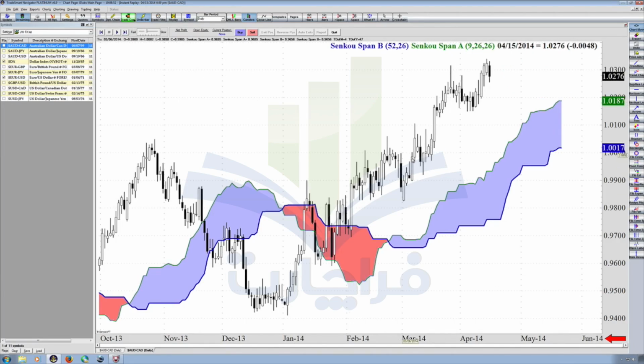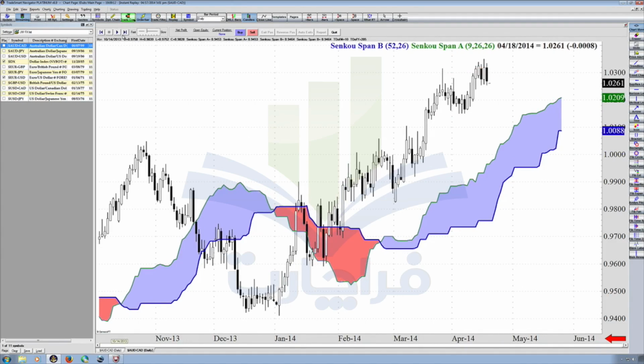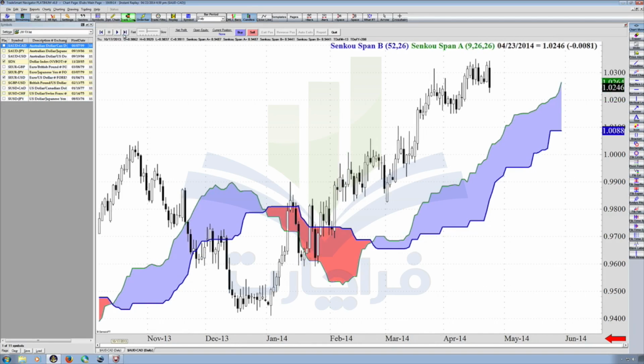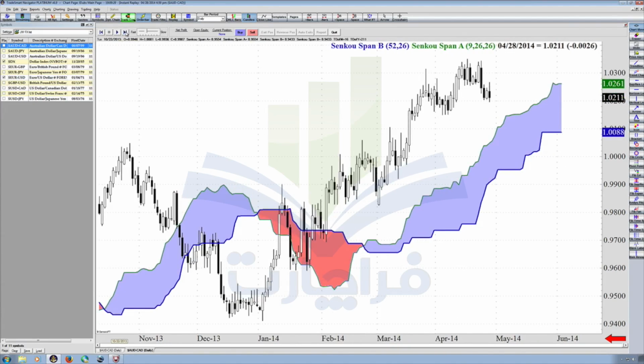Just like what we saw happen in March here, where we said by mid-March we should have some consolidation, and we did. You see that? The same thing is kind of happening here. We've got all this thick cloud starting to build up. This is a really great location for some consolidation to start to shape up. So let's see what happens here. Making some higher moves there. Bearish candles coming in. And we're very much moving kind of sideways bullish-ish. And so it's kind of moderately bullish. And that's exactly the signals that we're getting. Notice we've got a Senjou A going higher, Senjou B going flat. That's moderately bullish. And that's exactly what we're seeing in this trend. It's kind of moving sideways.